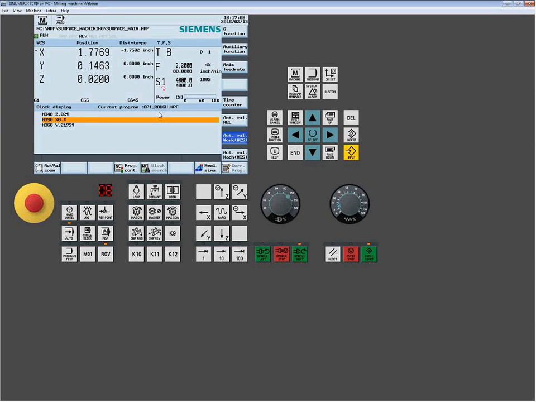So you're never even wondering, gee, which of the subprograms am I in? It's on the screen. Right now I know I'm in my op1 roughing. As I start to crank up my feed rate, and I finish a segment of it, you're going to see it jump over to op2 semi-finishing, and then even to op3, the finishing routine. So you're always keeping track of where you are at that given point.